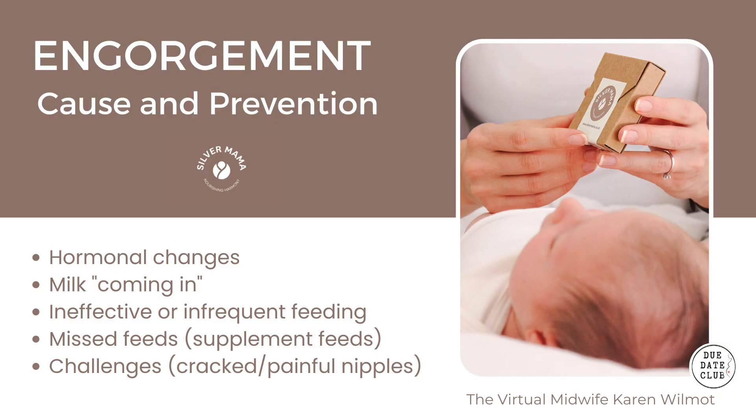And of course, so that you can continue breastfeeding and really enjoy it. Let's start with what is normal and expected. It is absolutely normal that around day three or four after your baby is born, your breasts will become full and hard and probably fairly uncomfortable. However, it won't affect your ability to latch your baby. The milk will flow freely and it will usually last no more than 24 hours, with normal fullness of the breast and areola remaining fairly soft and elastic, allowing the baby to latch and feed effectively.